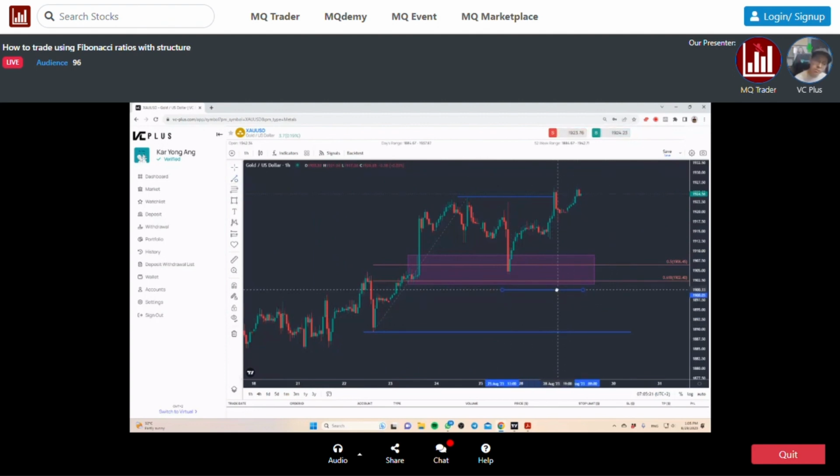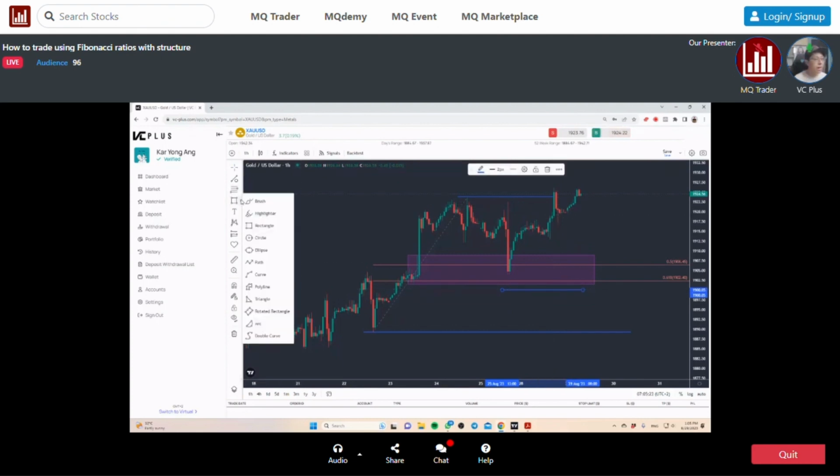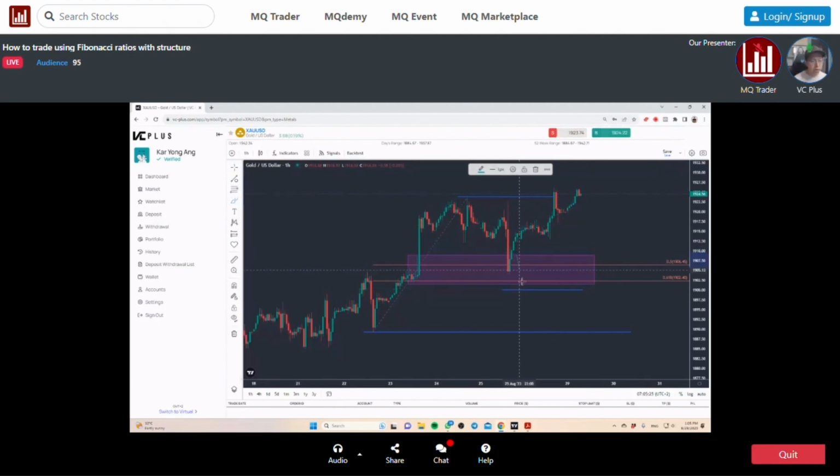Okay, now that's a little bit aggressive because what can happen is, as I mentioned, the market can pull back a little bit deeper and then bounce, right? So if you have a stop loss just below that zone, then that trade may get cut. You need to get out with the loss because it hit your stop loss and then it bounces eventually. But then, of course, the benefit of it is in a situation like that where it's ideal, then your risk reward can be quite interesting.